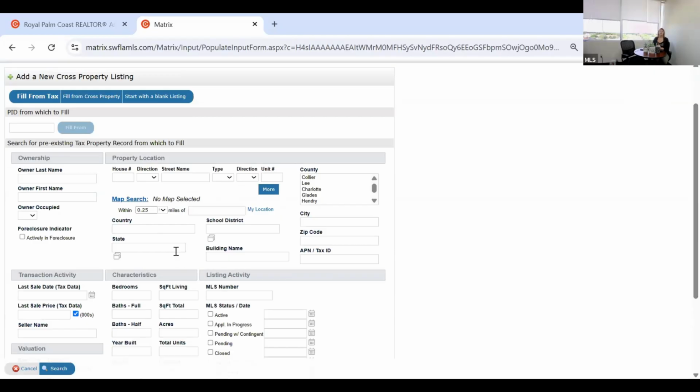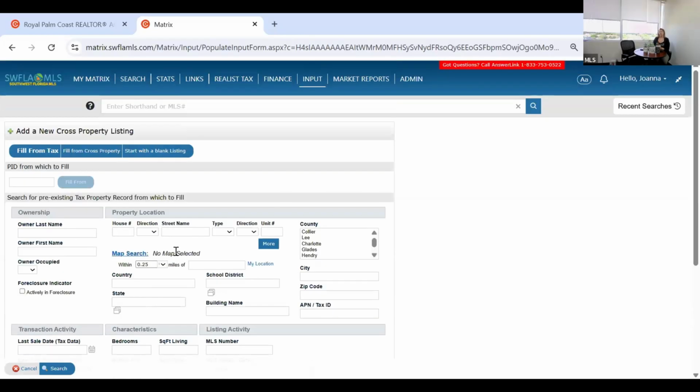This is basically the system trying to find what property you're talking about, because we do have a feed with the property appraiser's office, whether it's Lee, Collier, or Hendry County. So it will pull in some very basic data for you. So think of this screen as a search. Therefore, less is more. If you put too many details, the property appraiser's office is very complicated. They're going to say, oh, nope, we didn't find it. So for this, less is more.